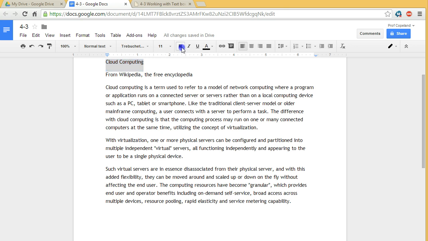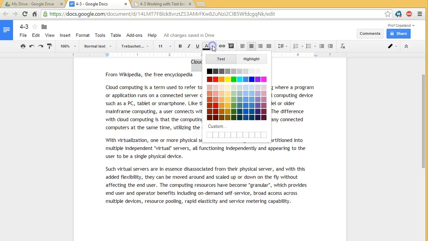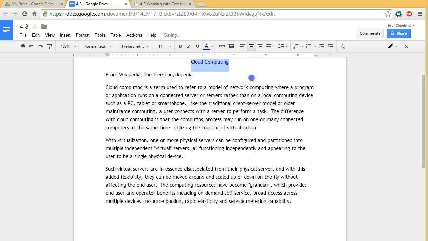We're going to bold, center align, and we're going to change the text color to blue. Let's see if I remember to hit bold. Okay. Select the subtitle. Selecting that, and we're going to do center and italic. Center align, italic.